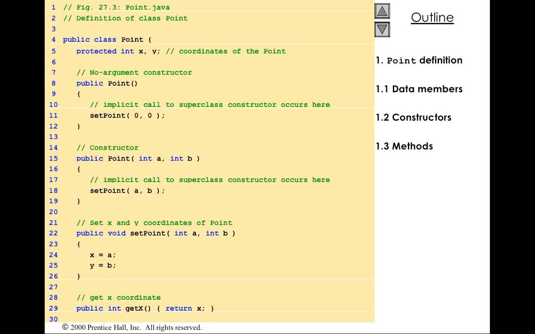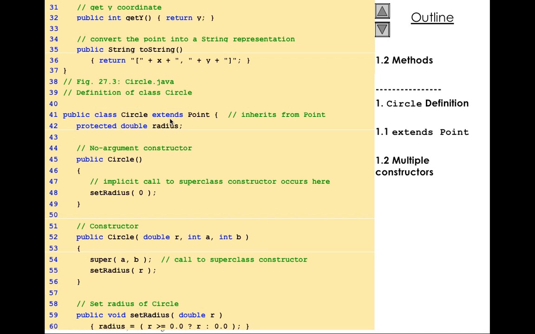Because what you're looking at here is a really good, simplistic example of creating a class Point and then doing all the sets and the gets, and then creating a class Circle that extends Point that has a radius. We have a separate data member that we're adding to it along with x and y. And then we have different constructors, and we're using super in the constructors to go back and set A and B, which are going to be the 2 points essentially. And then we have another constructor.